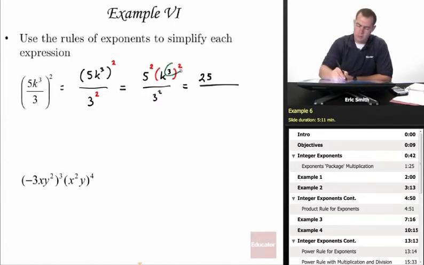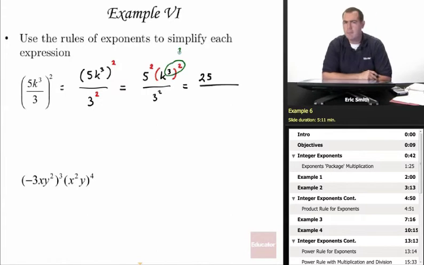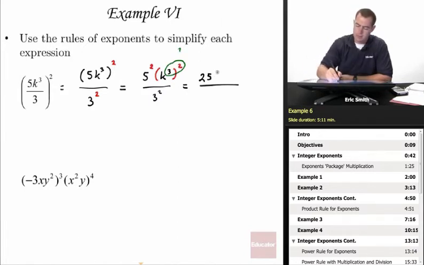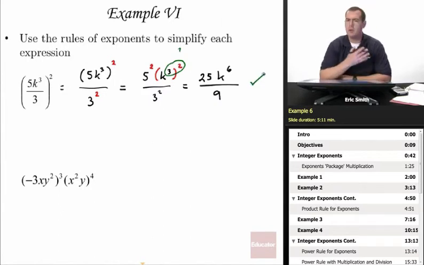So what rule should we use for that? Oh, since we only have a single base in there, this is that situation where we multiply the two exponents together. So this will be k to the 6th power. And now I simply have a 9 on the bottom from 3 squared. Okay, I don't see anything else that I can combine or any other rules that I can use. So this guy is good to go. So again, be careful on using multiple rules.